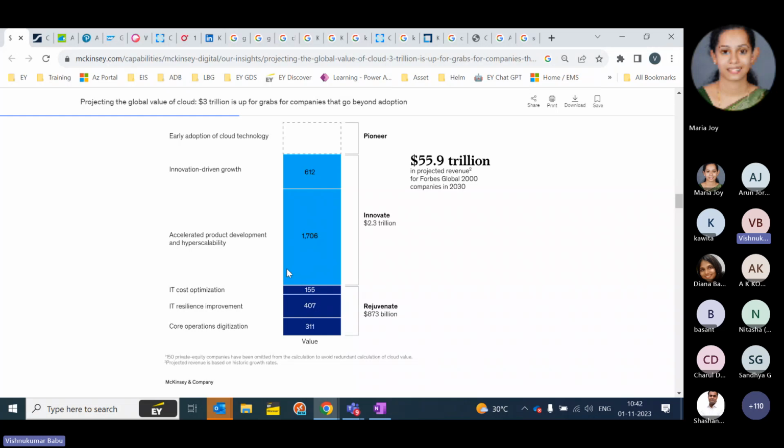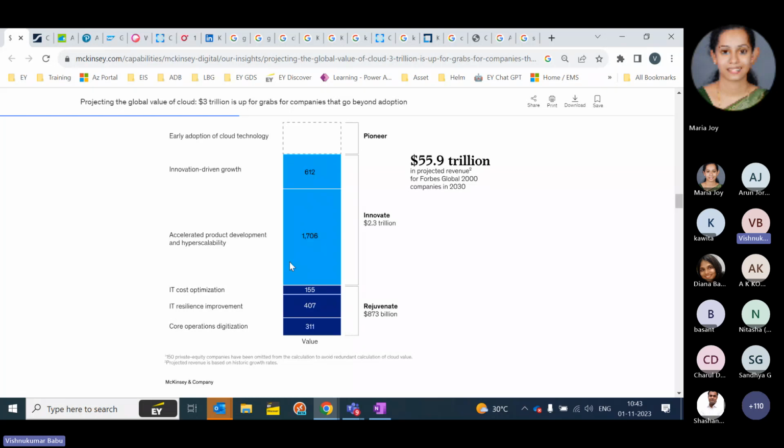The rest is going to be for innovation, building new products. Each of the industries is going through a disruption now, whatever industry you talk about, be it banking, retail, or even the mid segment.